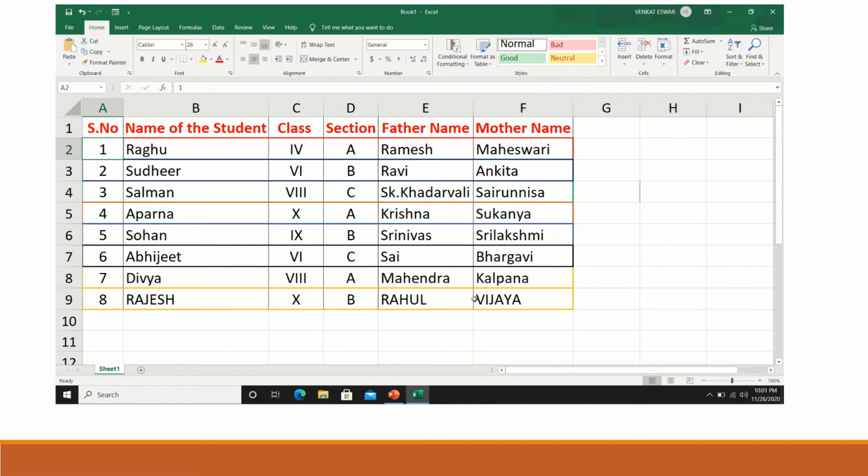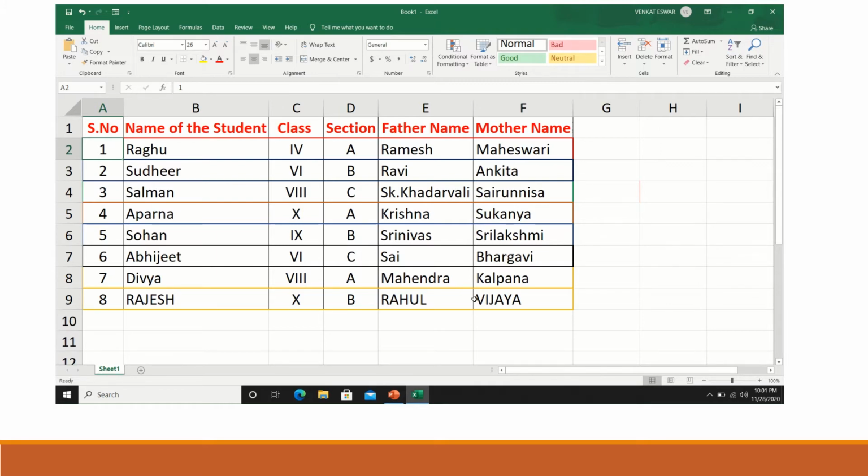Then when you click on new option from the dialog box, you will be able to see a new blank form, which contains all the same field names like serial number, name of the student, class, section, father name, mother name.